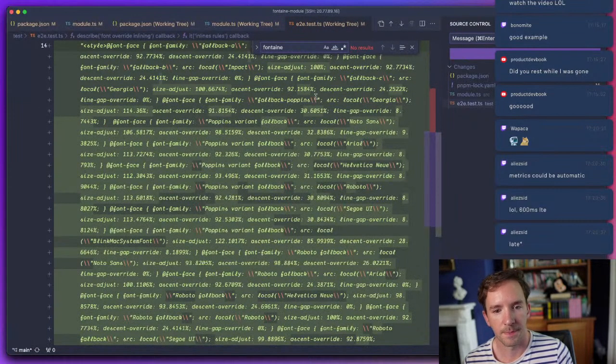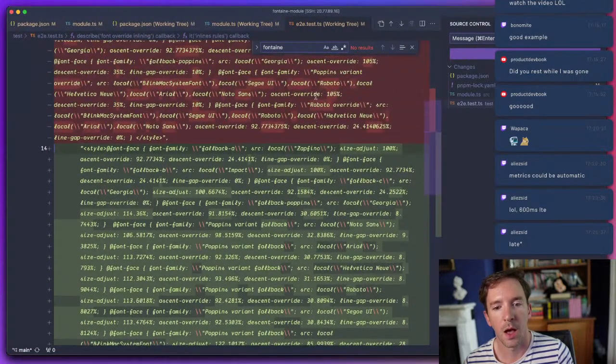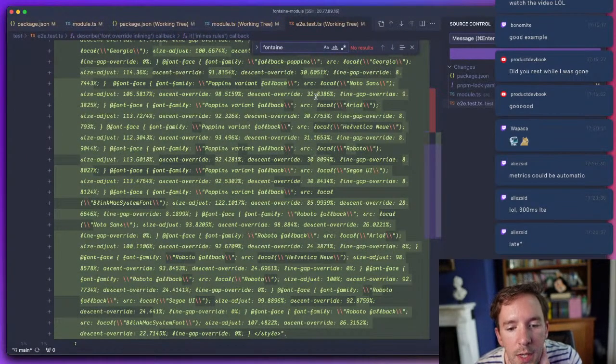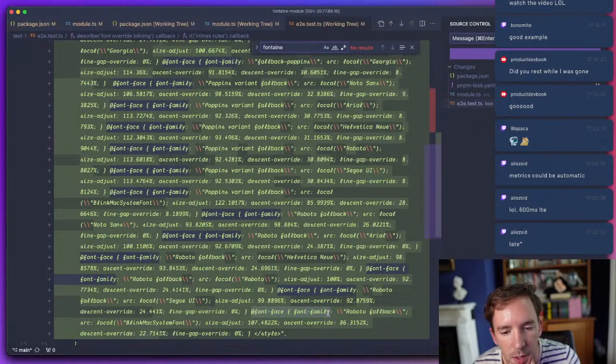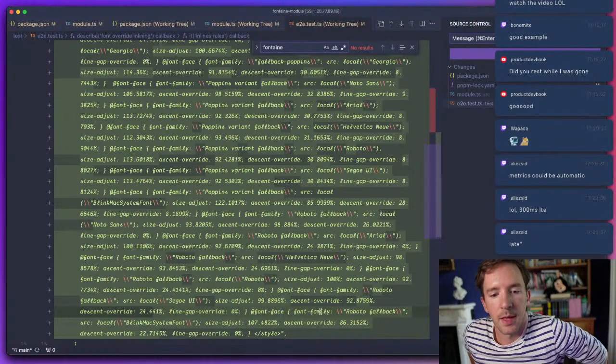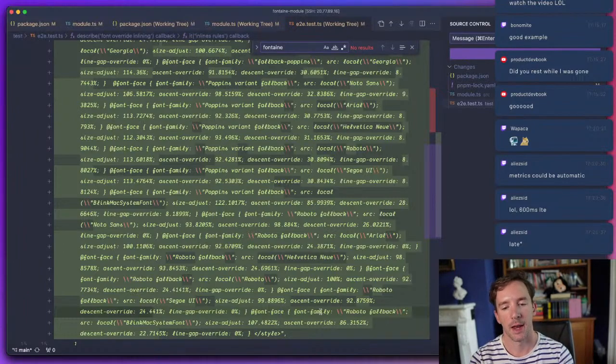We have size adjusts. The other thing that we have is lots and lots of copies of the same font face. And actually, this doesn't look right. What's this? Font, oh no, that's fine. We shouldn't generate duplicates, basically, of the same font name and font family.